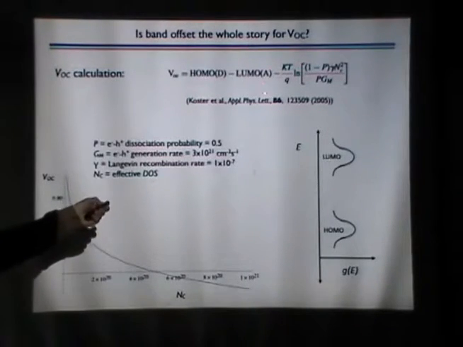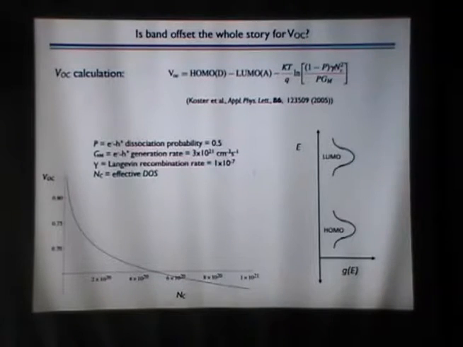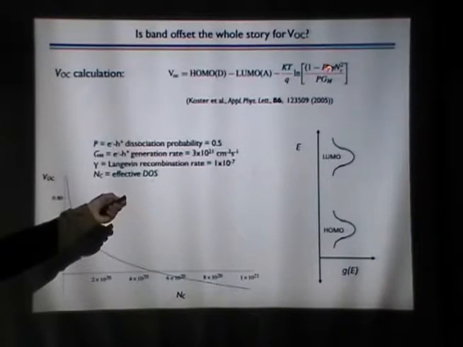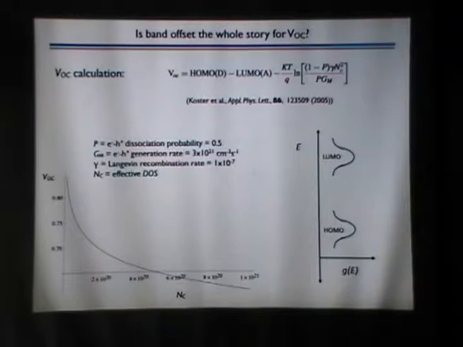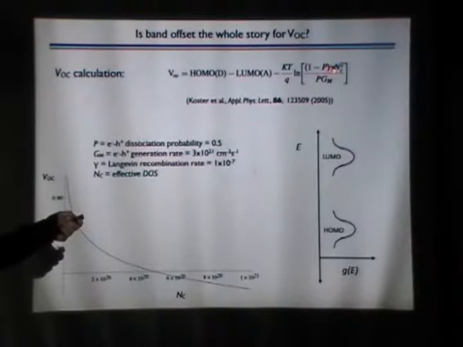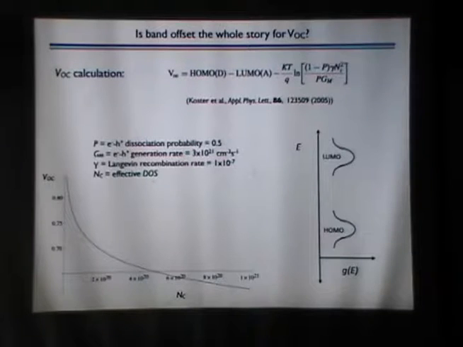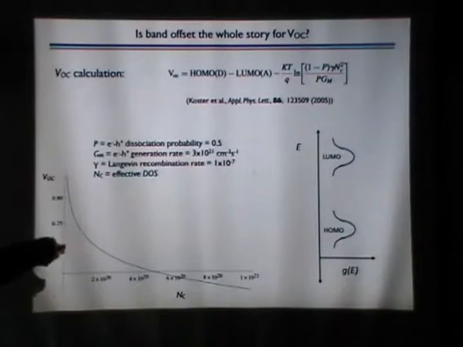So there's a thermal term here, kT over Q, and then we have the log of 1 minus P, where P is the probability for the exciton to dissociate. That's the probability that you get charges. And then gamma. So gamma is the recombination rate constant. In particular, it's the Langevin recombination constant. And we're going to talk about this Langevin stuff a little bit more. But this is saying how fast the charges are recombining and how quickly those quasi-Fermi levels are coming together.